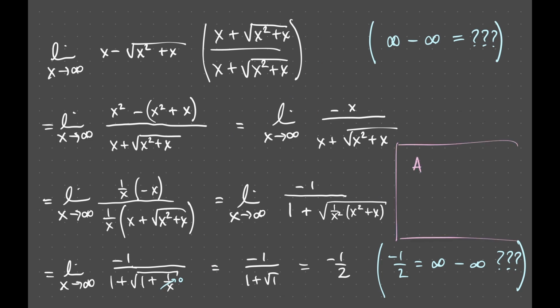In fact, it's possible to show that given any number a, it's always possible to write a as a limit in the form of infinity minus infinity. In other words, infinity minus infinity is not a very good expression at all because it could literally denote any number. For this reason, it's always good to be extra careful when dealing with expressions that involve infinity, because infinity is not such a well-defined quantity after all.